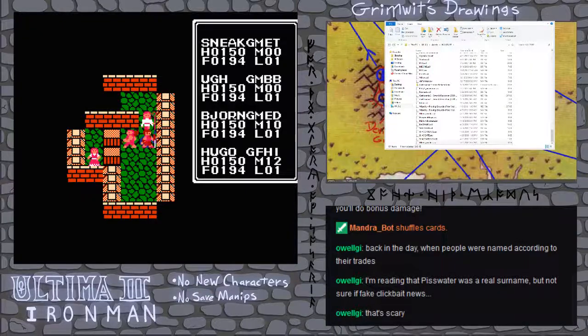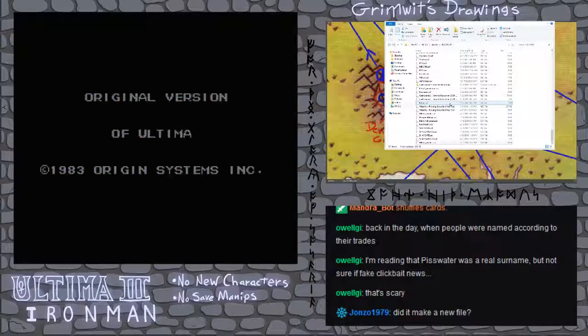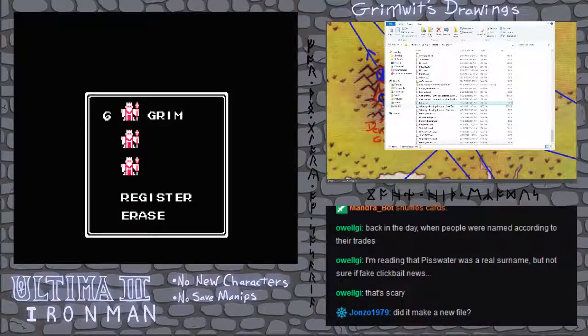What's something specific to us? There are 194. Yeah, this whole thing is scary. Did it make a new file? No, it did not make a new file. And at least I can save via save states, so I can cheat a save. I hate to say this is a save manipulation, and I hate that. I'm gonna restart. Oh, that's right, I gotta hold down the B button.